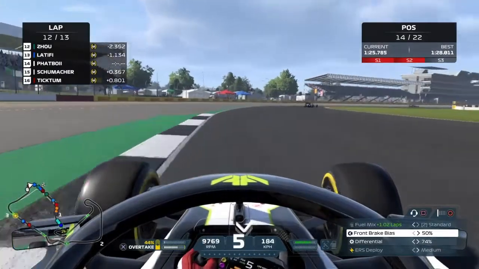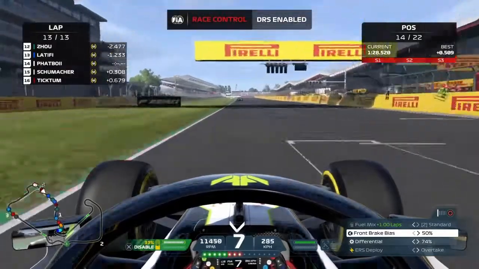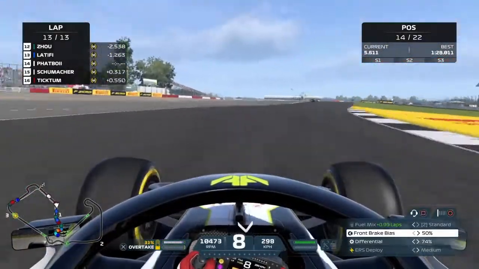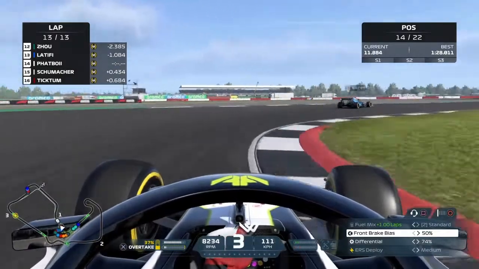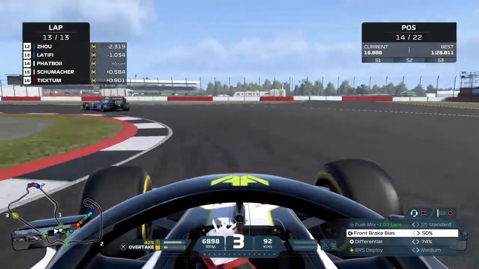But now he isn't, as we now head into the final corner. And we are only P14, and we only have one lap of DRS, which is on the final lap. I am going to show you the final lap, as we now actually this time stay on the limit, but we do miss the curb a little bit as we now head into turn 2, now heading into turn 3.